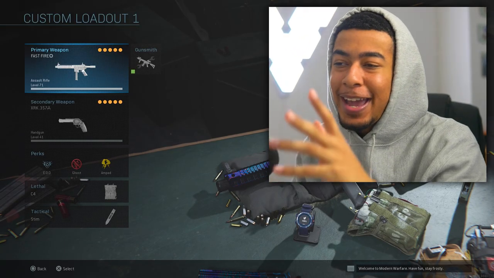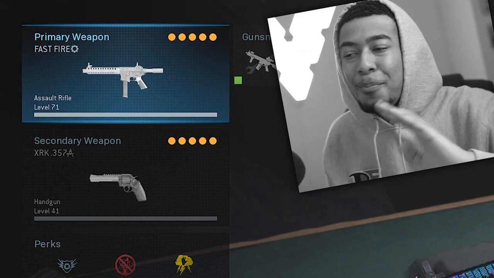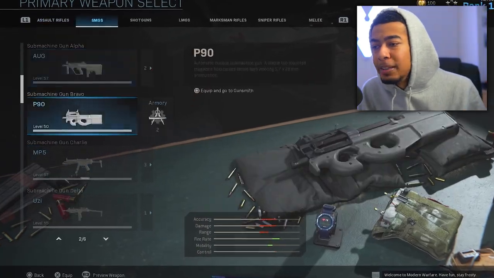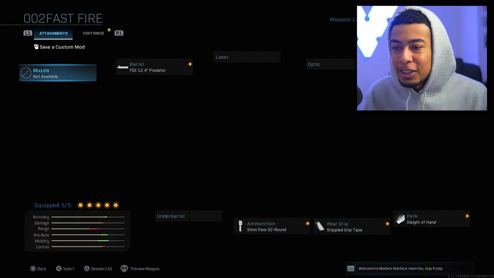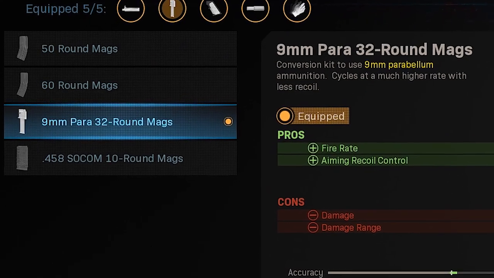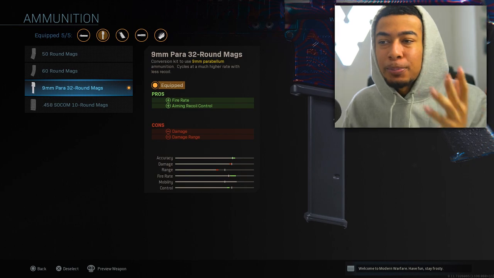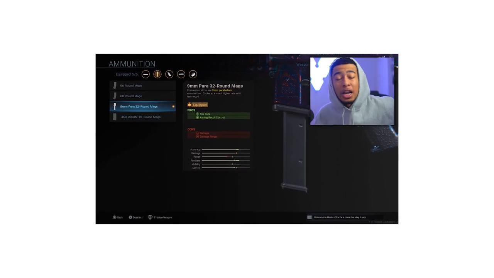So I made the M4A1 the fastest firing weapon in the game. You're probably thinking, how did you do that? That makes no sense at all. Usually, out of all the weapons, the MP7 is supposed to be the fastest firing weapon. But when you go into the gunsmith with the M4 and change the ammunition to the 9mm Para 32 round mag, it basically puts SMG bullets into the M4 and makes it fire extremely quick. I know you're probably still thinking, that's still not faster than the MP7, Brad. It actually is, bro.